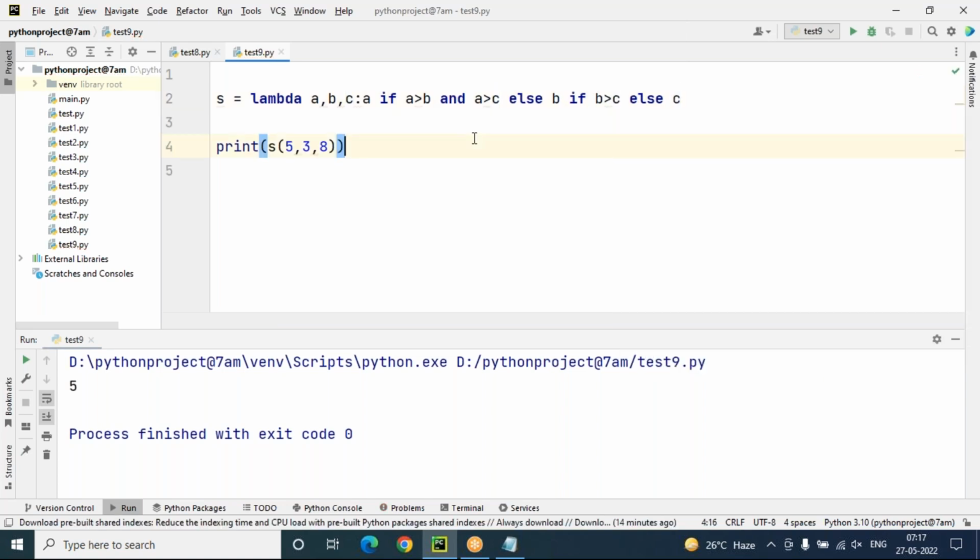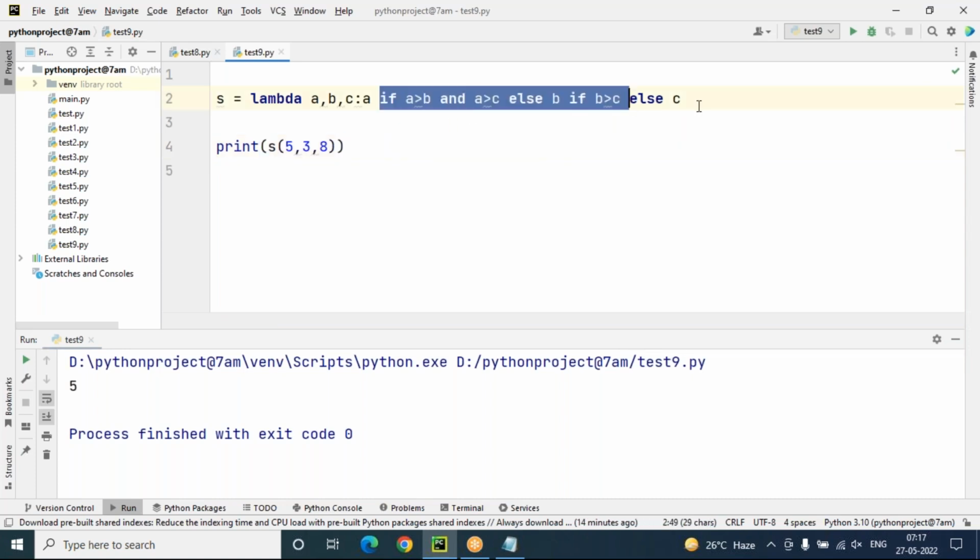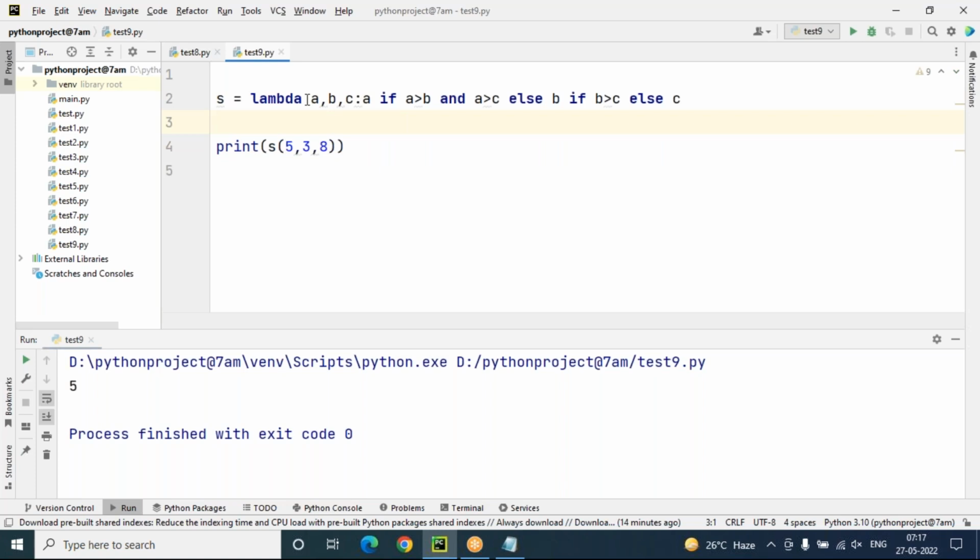Simple, the same logic that we wrote previously with functions will work, but here mostly a single line expression will finish it. Here A, B, C, three variables I'm taking, three in the argument list. A is the biggest value, I'm saying. When will it be the biggest value? If A greater than B, and also A should be greater than C. Then only A is going to be the biggest value. Else B is the biggest value, I can say, when B greater than C. Else C is the biggest value. Now you can see 5, 3, 8. 8 is the biggest value here in this case.